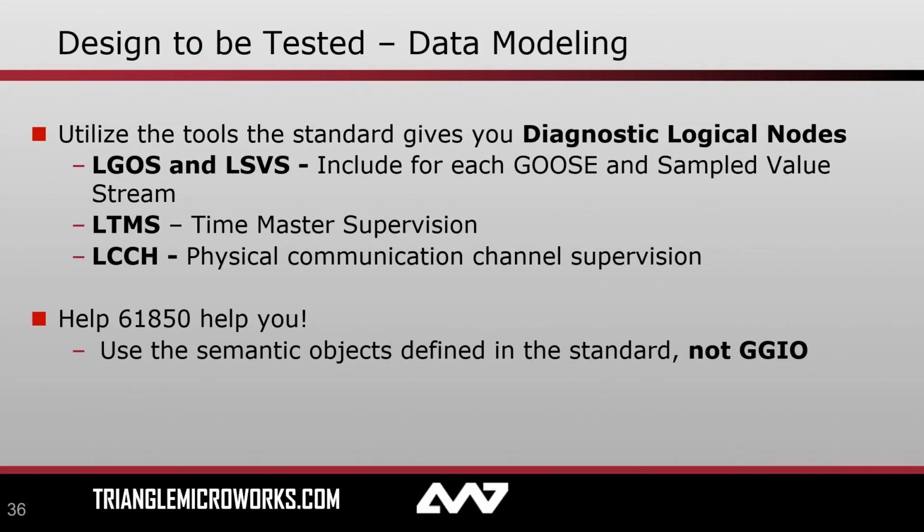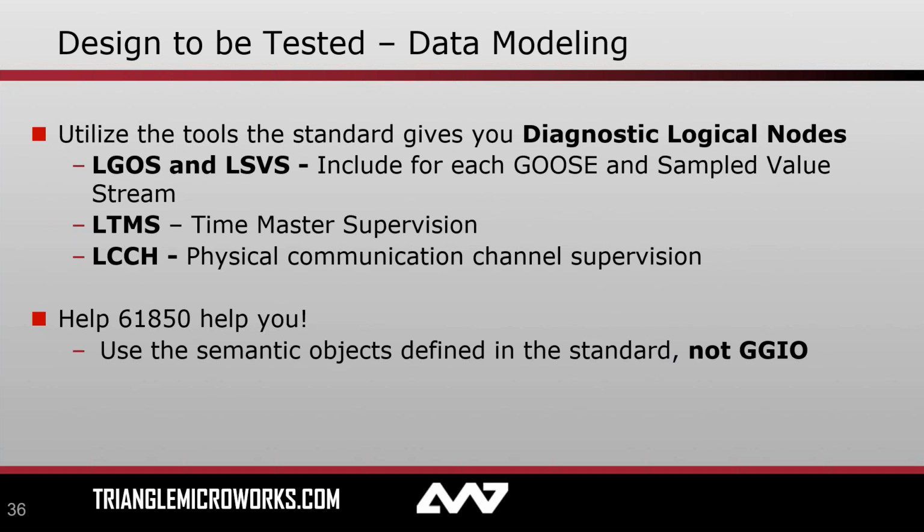It also becomes very important if you're using virtual isolation to know whether or not that device is receiving the simulated stream. There are other diagnostic logical nodes as well that you can take advantage of, other tools in your toolbox that are part of the 62850 standard. So these would be LTMS as an example that can give you insight into time synchronization, knowing who you're synchronized to, and LCCH, which gives you information about physical network ports on your device. This can become especially important if you have an HSR or PRP ring topology, a redundant network, and you can see which ports are in use, which ones aren't enabled, and the like.